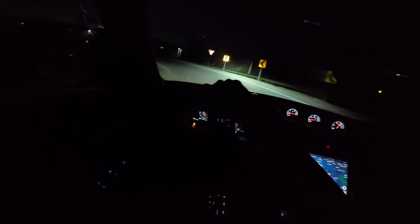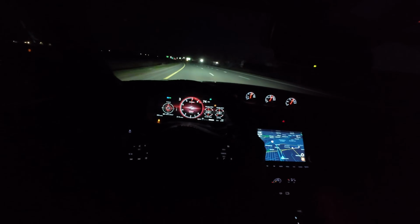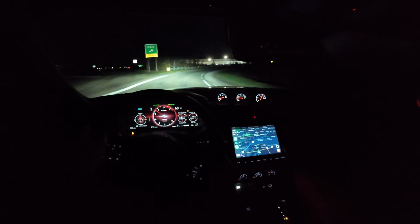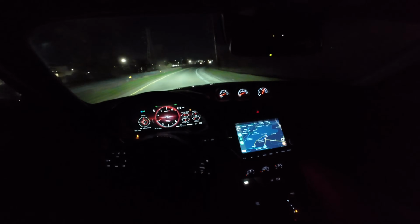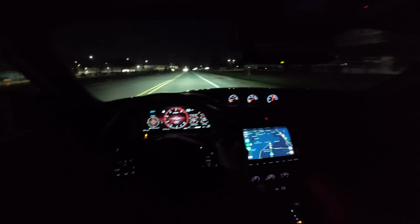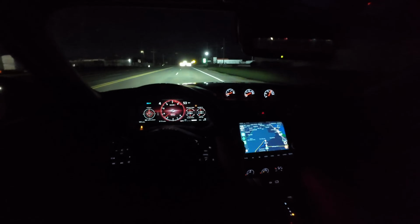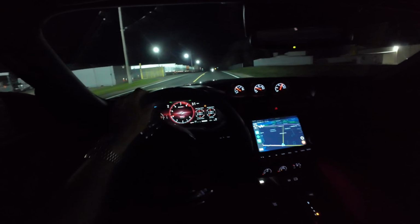There we go. Alright, so I'm going to give the transmission like 7 out of 10 in manual mode. And a 3.5 out of 10 in automatic mode. That's a fair rating. Maybe 4 out of 10. In automatic mode, I'd rather have a CVT. But using the paddles is great. And yes, it's a 9-speed, but it's not like the gears are so close that you can't enjoy them.